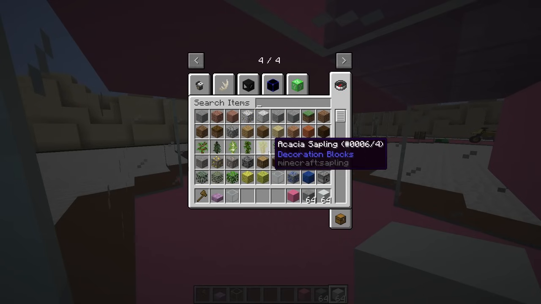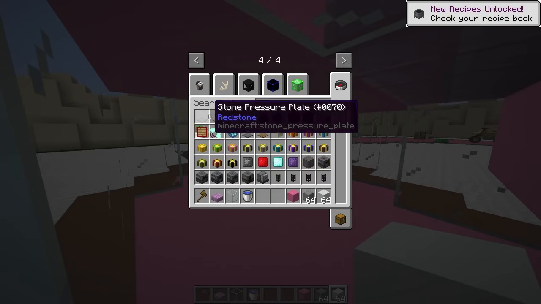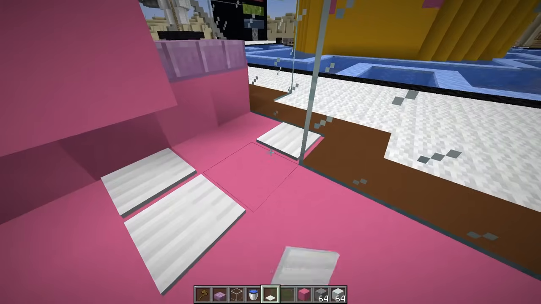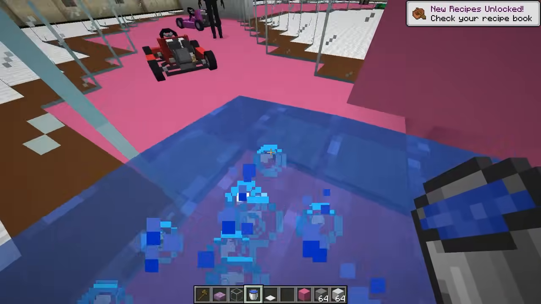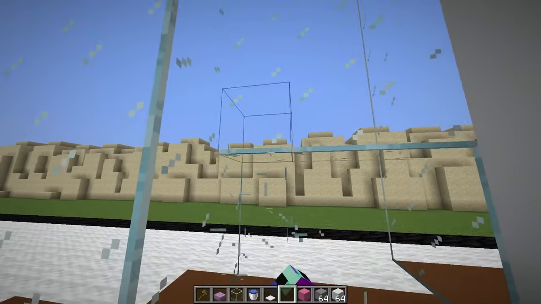Actually, speaking about that, I should probably add some sort of water at the end. So let me grab some water and a pressure plate. Here, what I can do is have some pressure plates going like that, and then have the water in there. So look, it's like a perfectly soft landing. People will land into the water, and then they can just drive off like this. I guess that works, but my business is gonna sue you for all the damages I took.